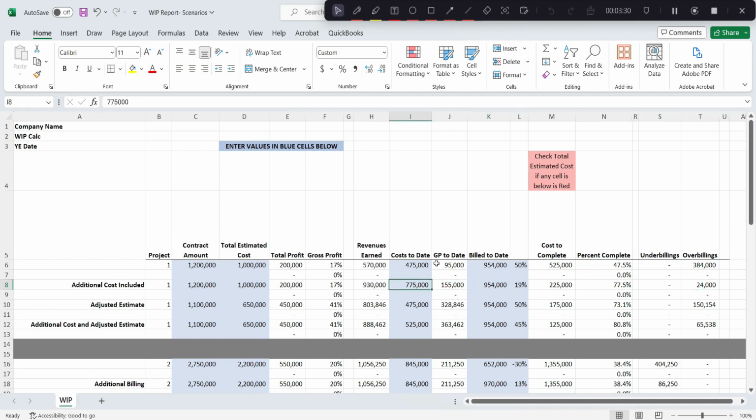So just by adding that cost we had left out initially by mistake or error, we've adjusted overbillings to something that's more reasonable. So we've got $24,000 in overbillings. That seems more likely. That's one scenario. So when you have costs that just haven't been recorded, typically an unrecorded liability because you haven't paid it, you would record a payable and the job cost, which would then bump this cost to date up. Okay, that's one scenario. Now let's go to the other.